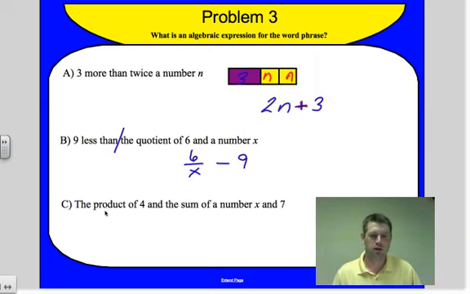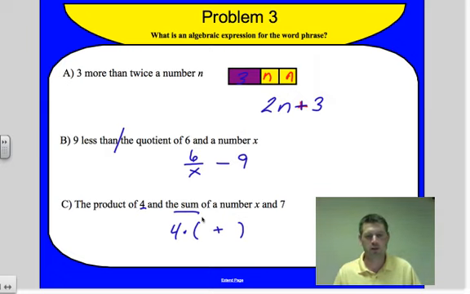Okay, problem C here, the product of 4 and the sum of a number x and 7. So the product of 4 and, so what this is saying is the product, which means multiplication this time, of 4. So there's the first subject, but then the and is the separation, the sum. So that means there's a quantity, which again I said I would talk about that as being like parentheses. So there's going to be a sum in here of something, and we're going to have a multiplication on the outside. And we're going to use the little dot and not the x anymore because we just use the x up here.